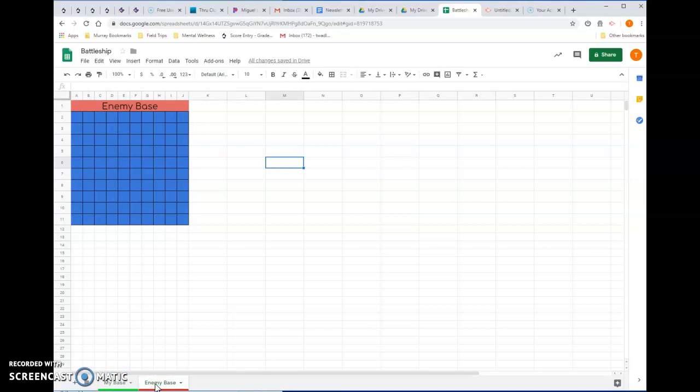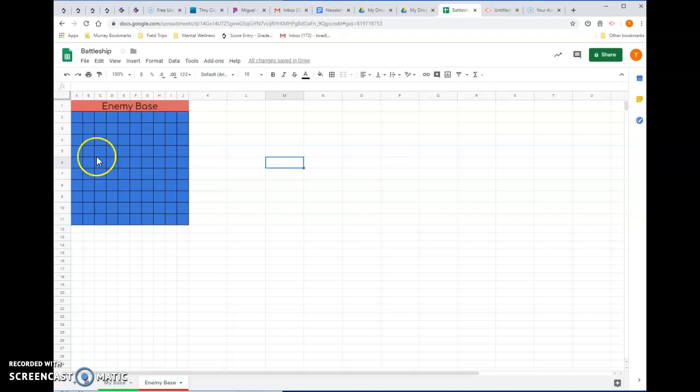We're actually almost done with our project. All we need to do now is put on our ships and get ready to play. Each time you play, you'll want to change the position of your ships. In fact, you might even want to duplicate your base and change it each time so that it's blank. But anyway, we're not going to do that today. You can figure out how to do that later if you would like.